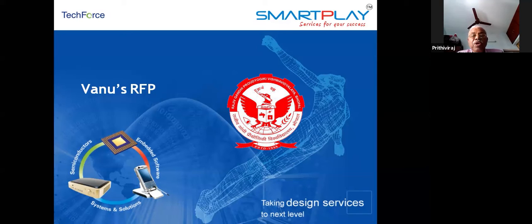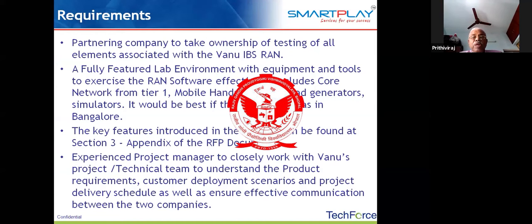We'll go to the first slides. Immediately what comes to my mind is the broad requirements which are there. As you remember, this company, Vanu Bose, was the son of Amar Bose, the famous person who came out with the Bose speakers, which have a patent from America. And he developed this company called Vanu, any wave company, and he was a student from MIT. Unfortunately, he passed away in 2017. Please go through all the developments.